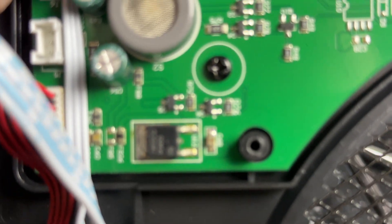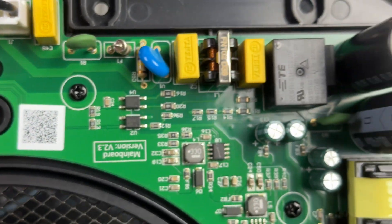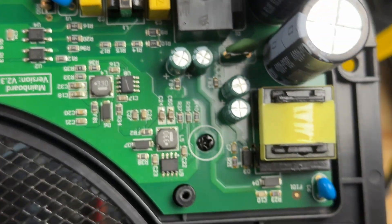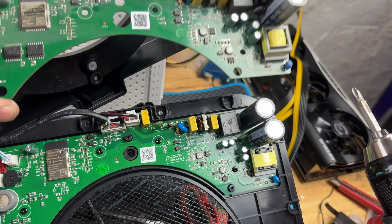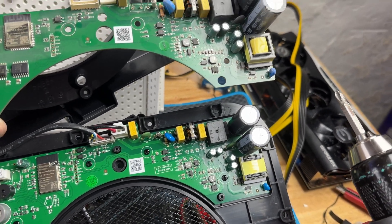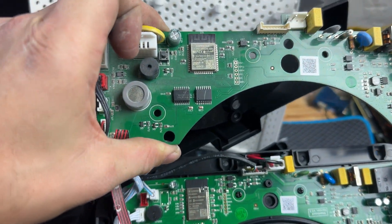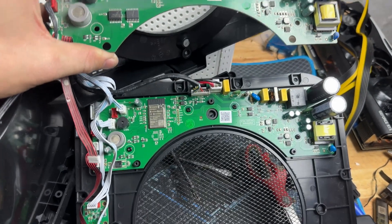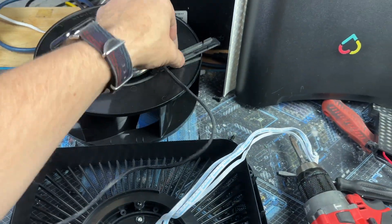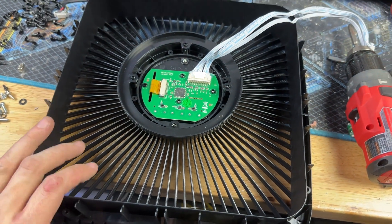Look at that — version 2.3. It does have a slightly different suppression choke and a bigger transformer. Interestingly, it doesn't have either of those two little logic gates, and it has a MOSFET down here — that's a pretty significant deviation. There's definitely some variation here across the same exact model. The fan is junk on this one; it was a refurb, so I'm just going to pull this junk off just in case.